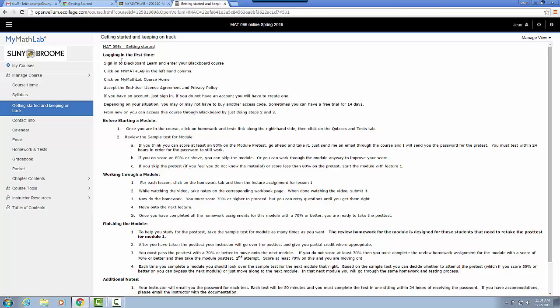So logging in for the first time, you're going to sign in to Blackboard Learn and enter the Blackboard course like we did. We're going to click on the My Math Lab in the left-hand column, which we did, and clicked on the My Math Lab Course Home. We're going to accept that privacy policy, and you won't ever have to do that again.